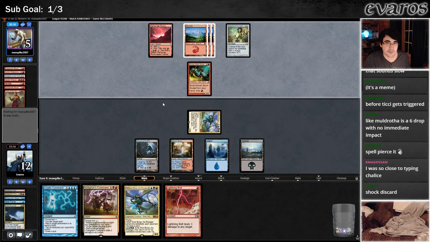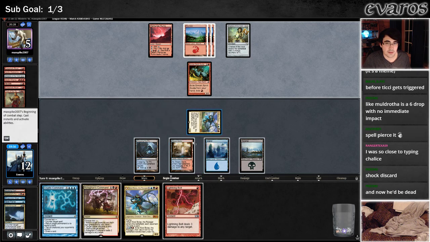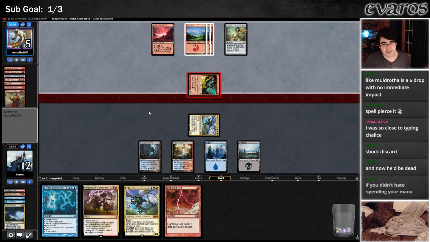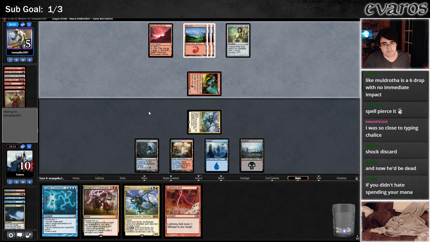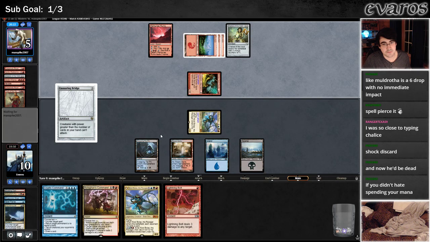Alright, so this should be the last turn. Depending what he draws here, I can just Cryptic and then hit him and kick him in. Unless he's got some crazy, crazy spice on me. You got some crazy spice for me? It's fine.